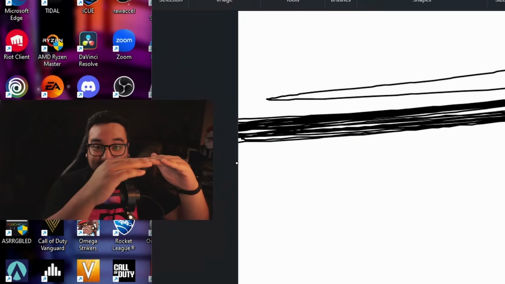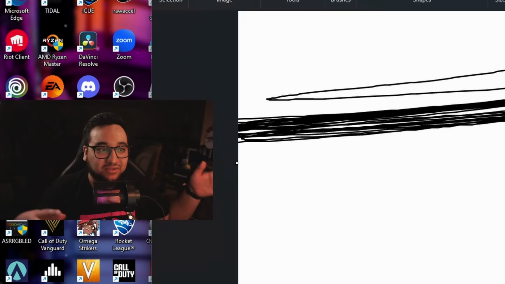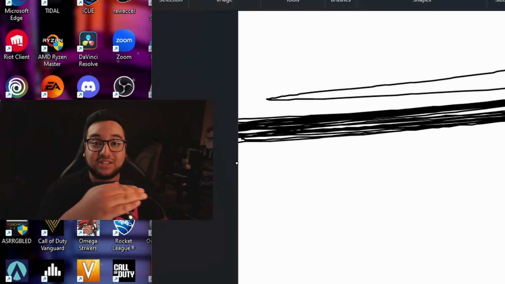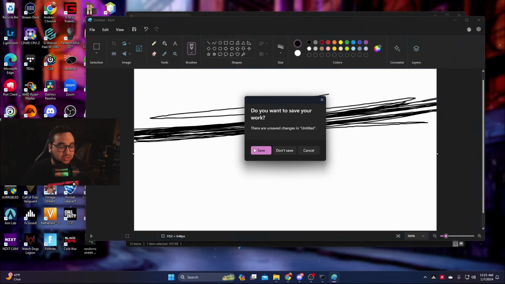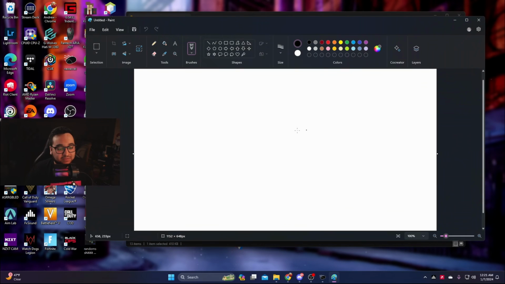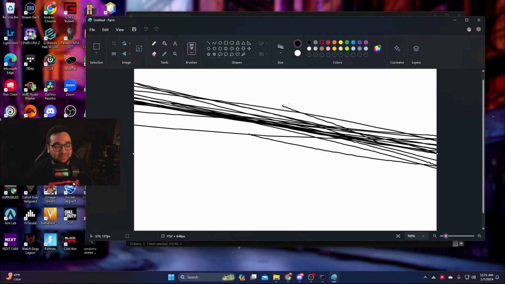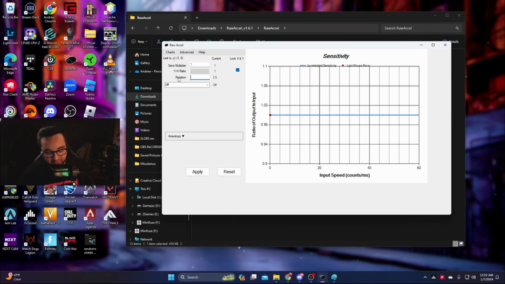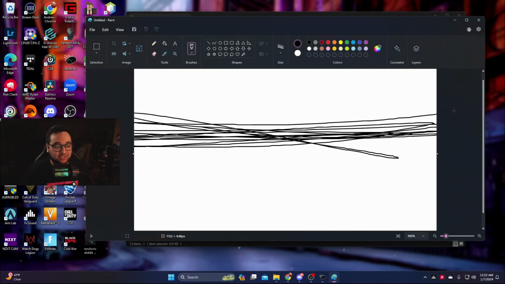If you're someone who wants to keep it horizontal when you're playing video games like Valorant or CS, you definitely could change it to 4, maybe 3.7, etc. But for me, these settings are perfect. However, each individual could be a little bit different. So if you're someone who aims maybe a little bit differently, maybe this way, I can't do it, it's so hard. But maybe your line is that way. For you, you will probably do a -2. I don't know, let's just do that, right? I have a straight line.